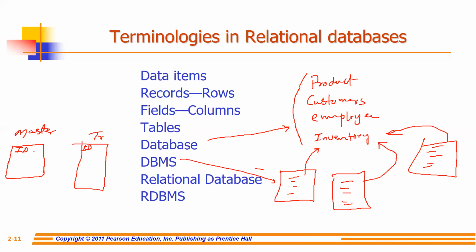There is a single entry for each customer in the master table, but there are multiple transactions in the transaction table. This is transaction number one for customer number one, transaction number two for customer number one, transaction number three for customer number one. So customer number one has multiple transactions. We have a one-to-many relation here: one customer, but many transactions in this table. Similarly, customer number two has multiple transactions, and customer number three has several transactions.